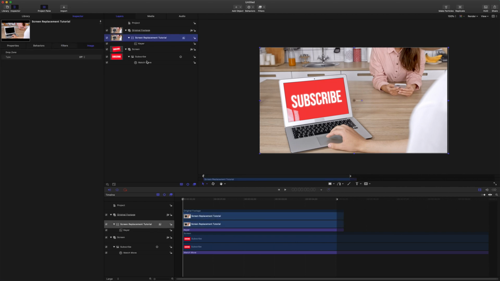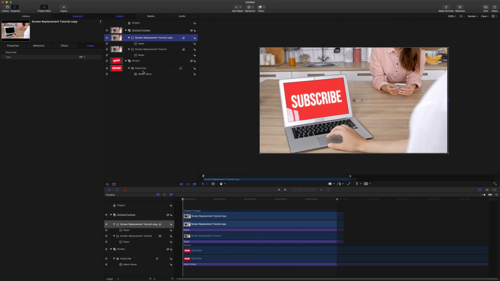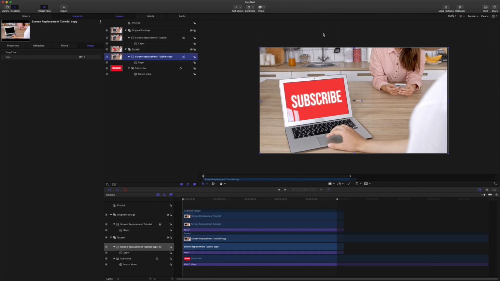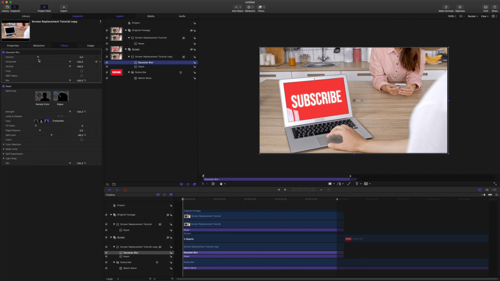From there, we're actually going to create a duplicate of the surrounding area to create some fake reflections. So go ahead and select that, and you can push Command D or right click and go down to duplicate. Now we're gonna drag that layer into our screen group. We're going to add a Gaussian blur, and this is just to give a fake sense of reflections happening within the scene. So we'll just blur that like crazy.